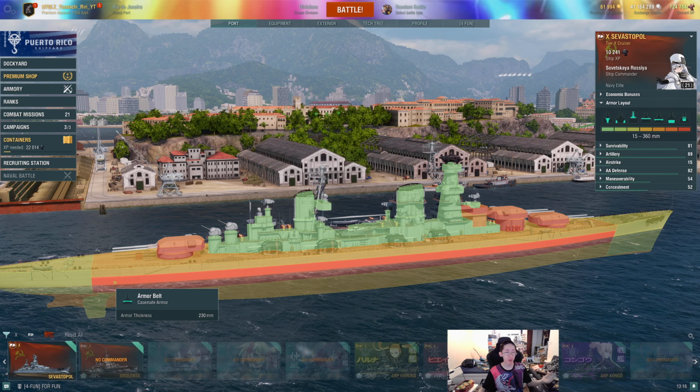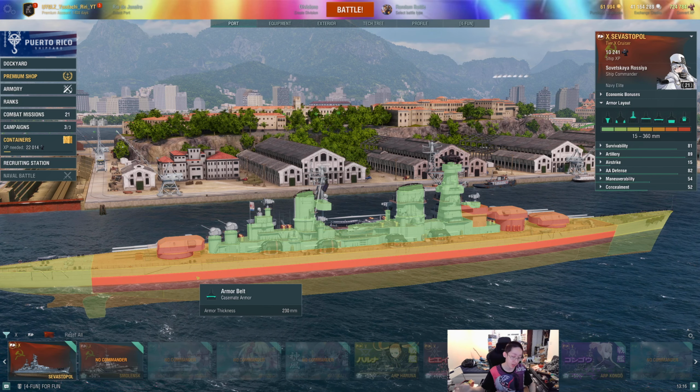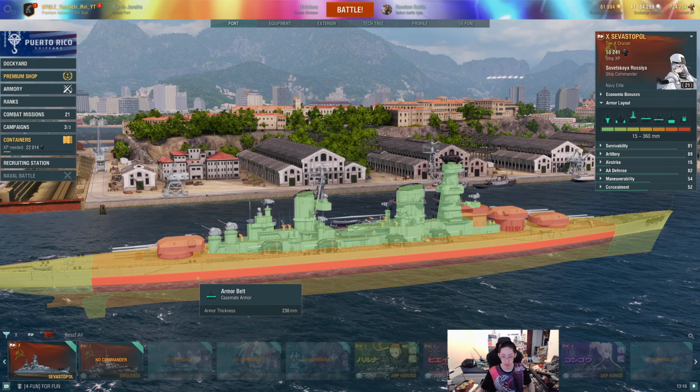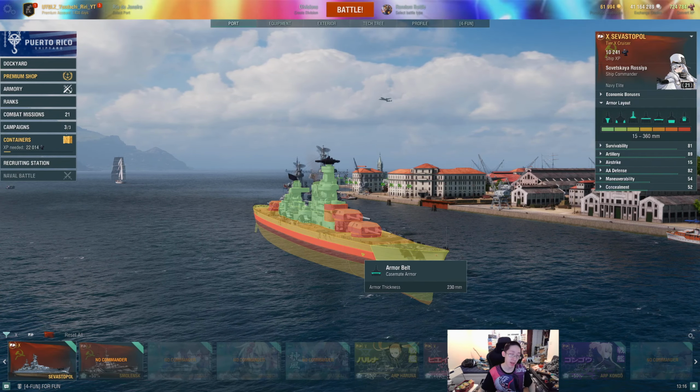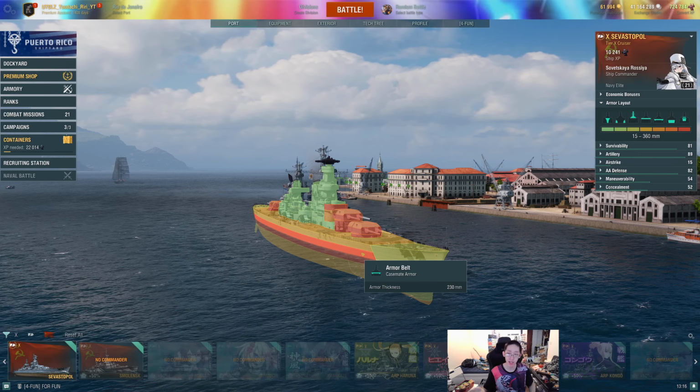Even if you have armor protection of 230mm, that's still getting hit by anything, a lot of things, so it didn't even matter. It hurt really badly. So what is the cost for this armor to give you better things? Or why is this ship good or bad? Is it good or not? Let's get into it.